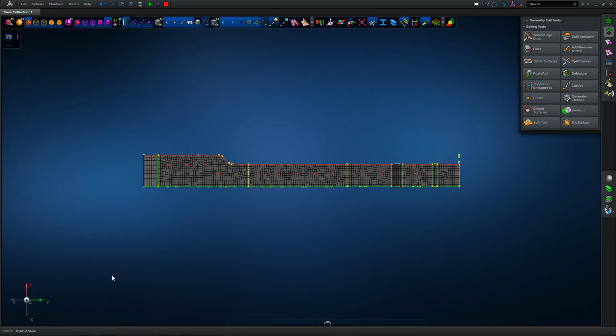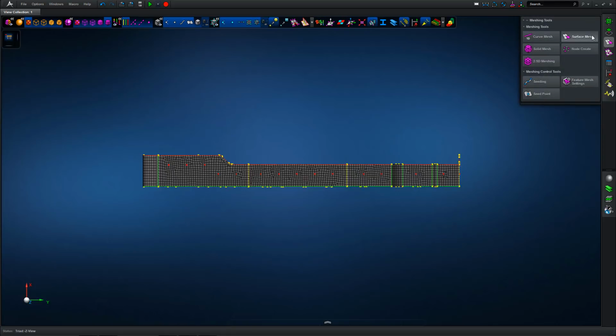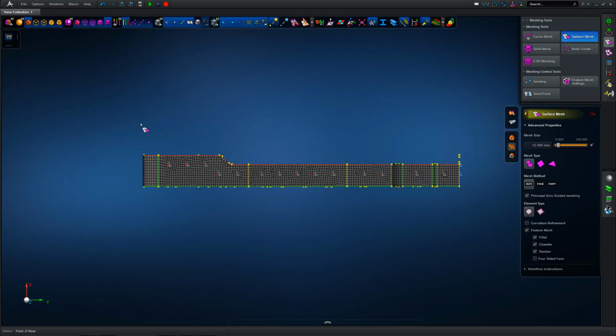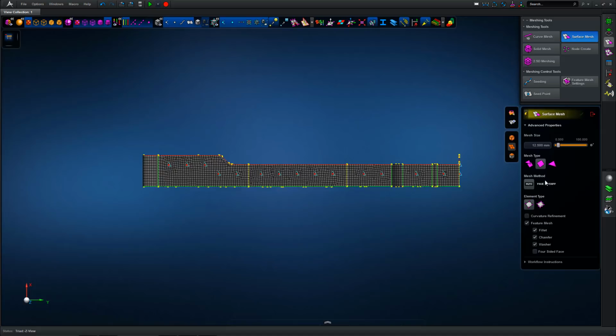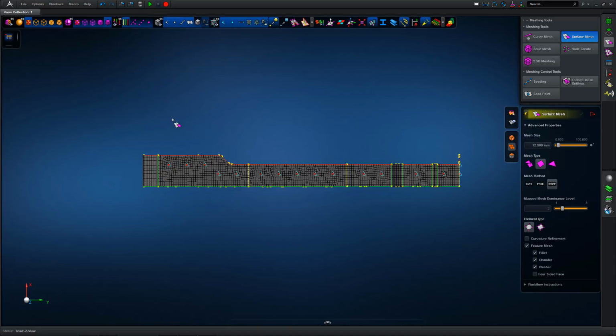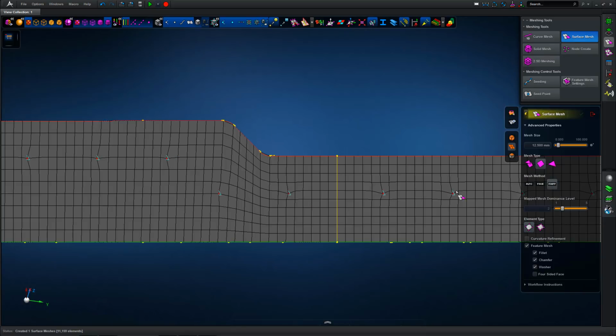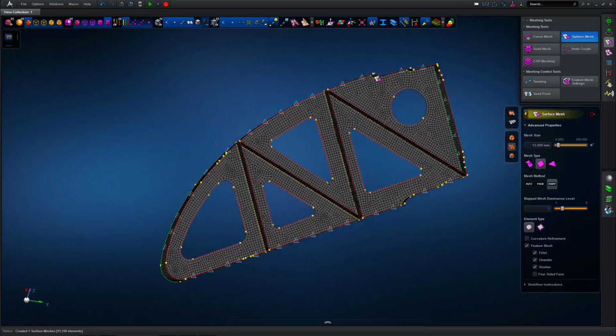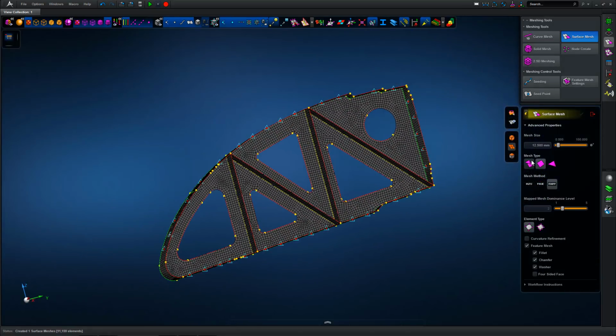So that gives us the mesh definition to get us going, but then we perhaps want some better element quality around the fastener definition. So we're going to redefine the mesh with a mapped mesh algorithm, so we can see we've got a much cleaner definition around the flanges.